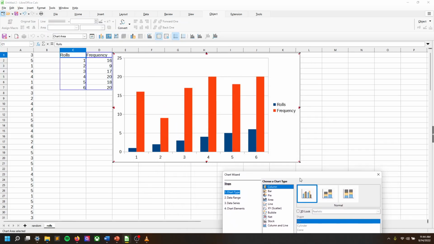And so it's going to look weird right off the bat. Since we selected both the rows and the frequency columns, it thinks that we want all of this to be included in the, I guess, body of the chart. And so that's a little weird at first. There are a few ways around this.